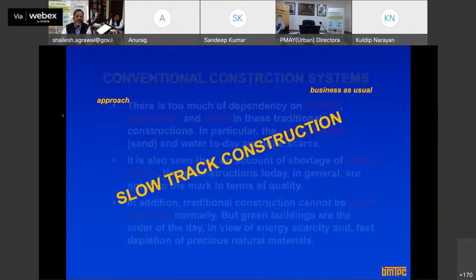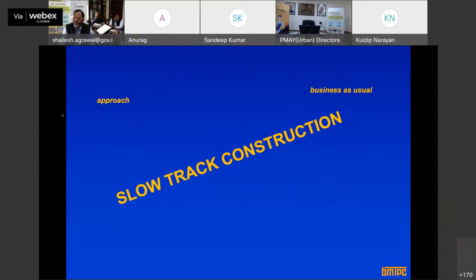Also, another important thing, all of you know that the conventional construction systems are slow track construction. Normally, most of the projects are caught in time overrun, cost overrun. Through these innovative construction systems, you can deliver the housing pretty fast, and time can be reduced from 10% to 50%. In fact, through this virtual tour, we will be showing you that the project which we are doing in Rajkot, in 3 days, the entire floor is being laid. So primarily, the conventional construction systems are slow track.